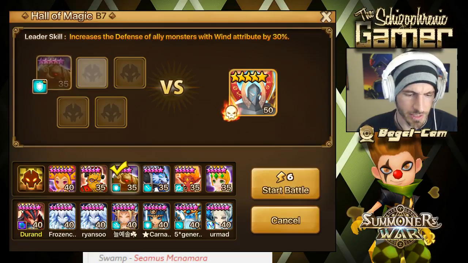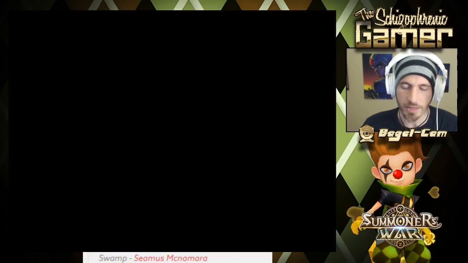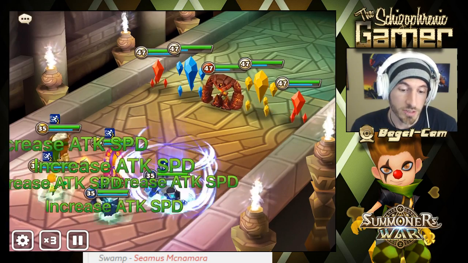Why are we not... Okay, let's at least do these. I thought we had all these done already. I didn't realize we didn't do Magic B7. But this team is working pretty good. This team is pretty consistent.